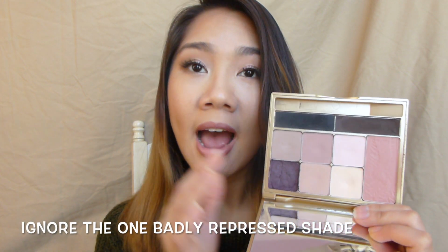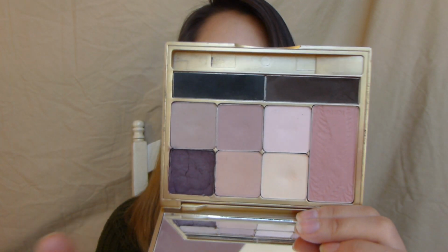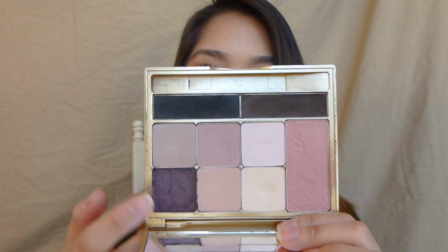This comes with a blush and a bunch of eyeshadows. I have gotten pretty good use out of it. I've worn down the blush pattern and I've worn down the Tarte name that's imprinted in the shadows. So I have gotten good use out of it when I first got it. However, I don't really reach for it anymore because these shades are pretty light and they don't really show up on me as well. And this is like the old Tarte formula before their eyeshadows were good, so I don't really reach for this anymore.